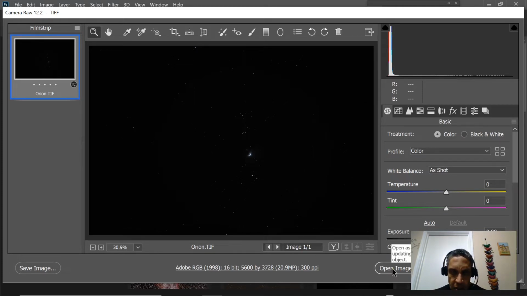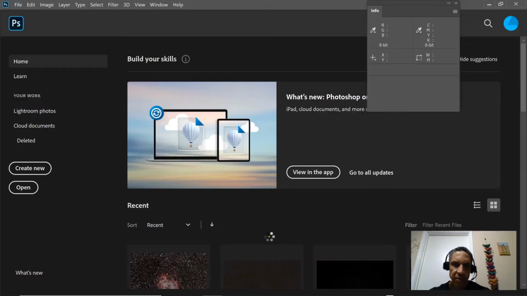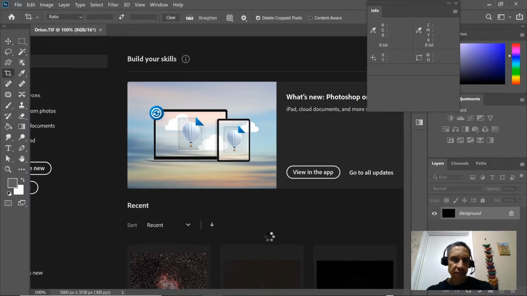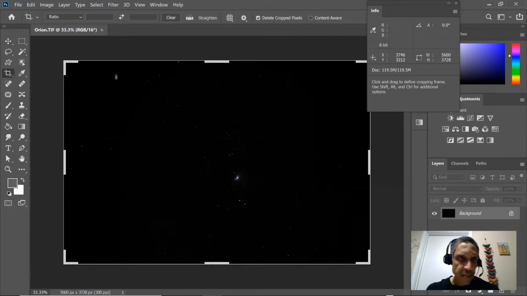So I'm going to open that. It's a 32-bit TIFF file coming out of Deep Sky Stacker. My Photoshop opens it up in Camera Raw, and here it converts it to 16-bit automatically, so I'm not sure if your version of Photoshop does the same or not.